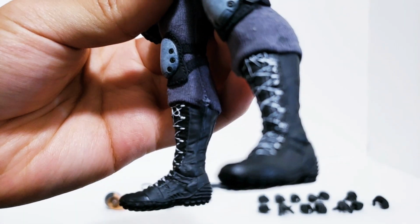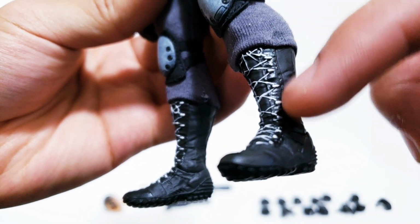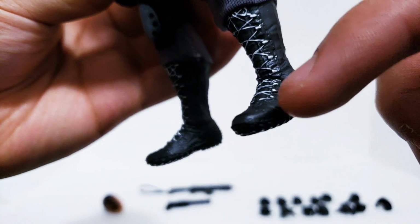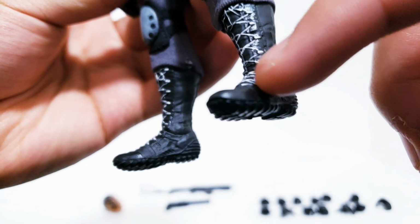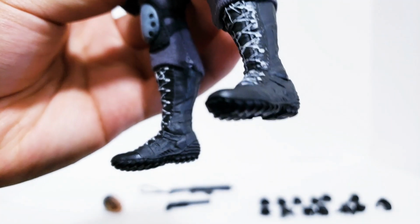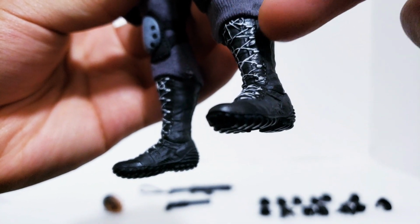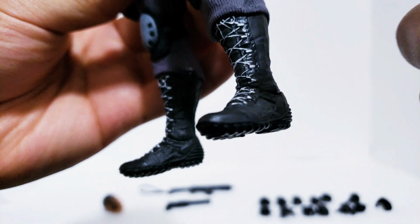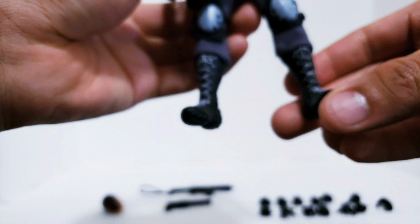He's got, see if I can get the camera to focus, there we go. He's got his white laces, and where his laces go through, he's got this gloss black lining, sort of like the leather. He's also got little silver circular pieces that the laces run through. I don't know what they're called, but those are picked out in silver. And then the toe caps of his boots are done in a gloss black. So we got all that.